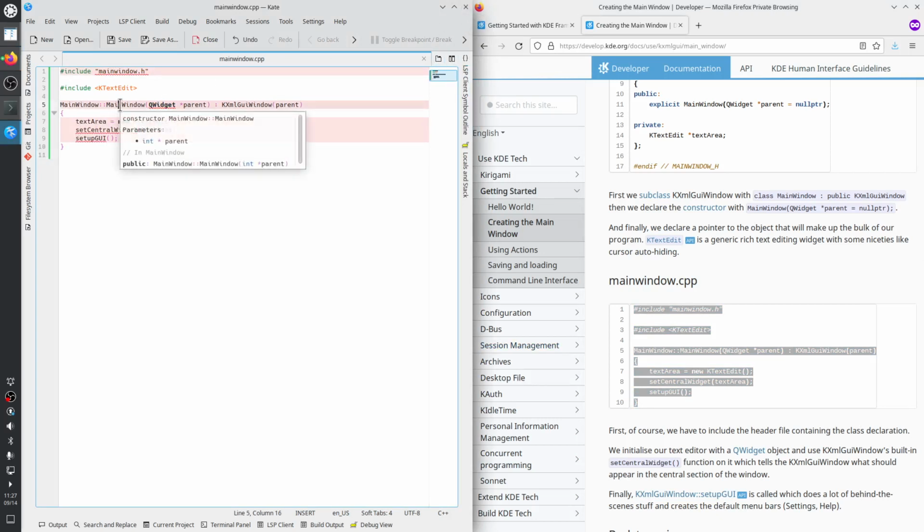Okay, so in the constructor we call the constructor of KTextEdit, so a new Qt widget of type KTextEdit is created, allocated on the heap, not on the stack.